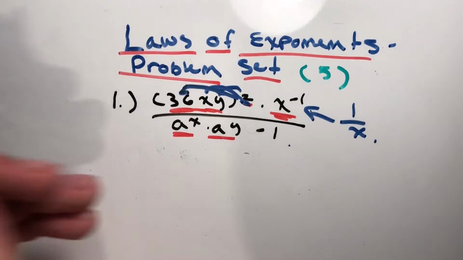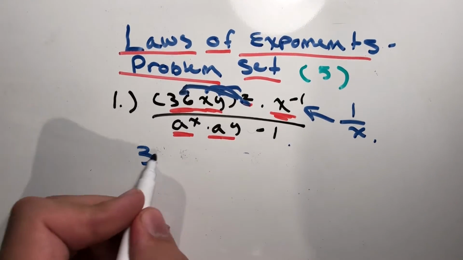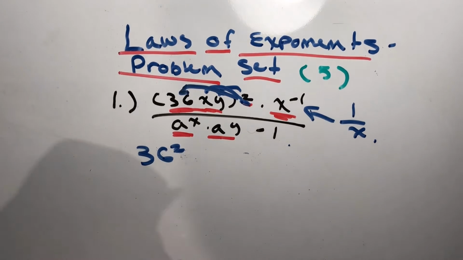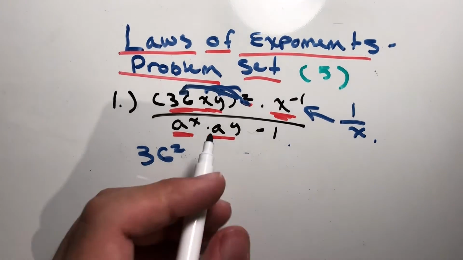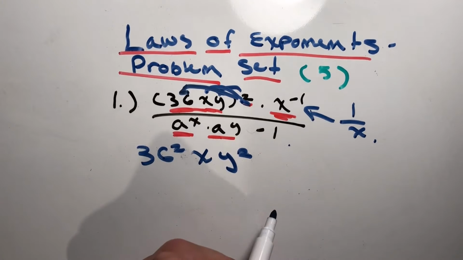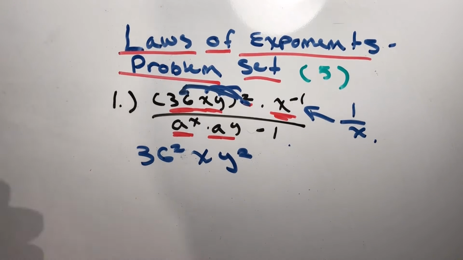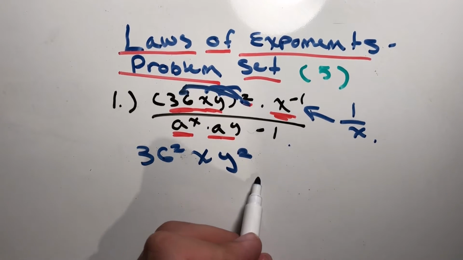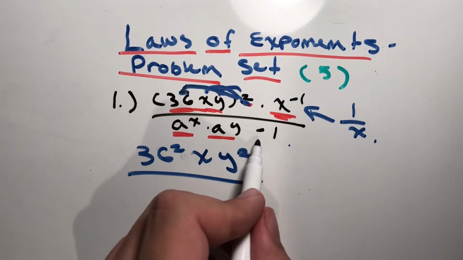Great. So this, as we just showed, simplifies the 36 squared. I'm just going to leave it as 36 squared because I don't feel the need to expand the whole number out. It's perfectly fine. We know what it is, right? Times x times y squared. 36 squared xy squared, right? Great. And that's being divided by this part.